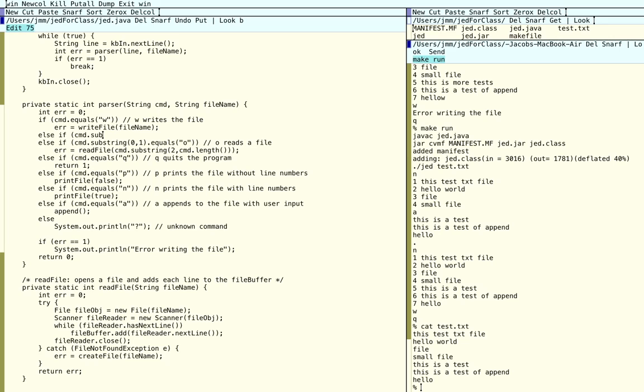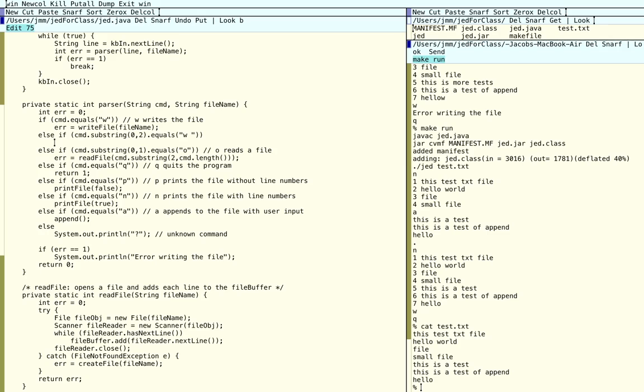So that'd be 0 to 2, I believe. Yeah, that'll be 0 to 2. Substring 0 to 2, and that's going to get the first two characters. And if that is equal to W like that, then we'll want to, what do we want to do?